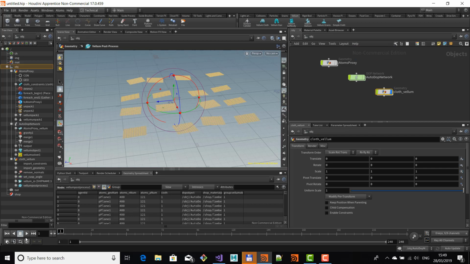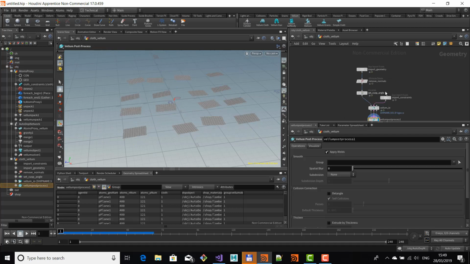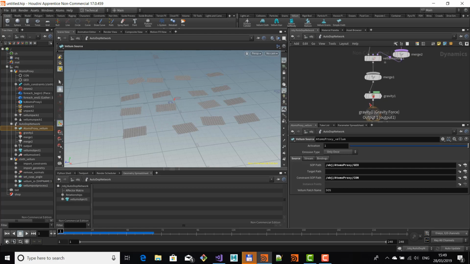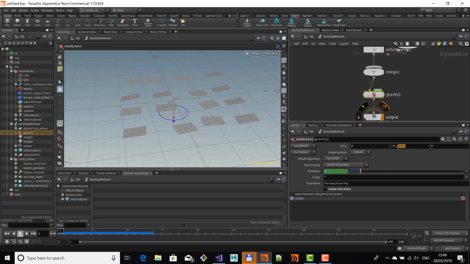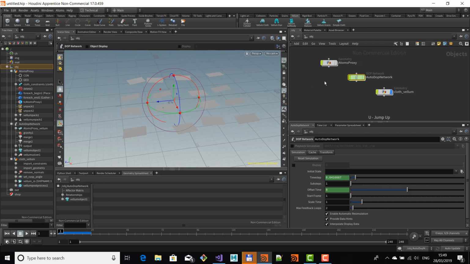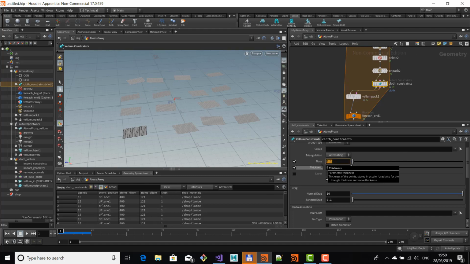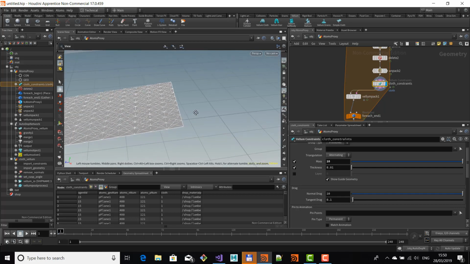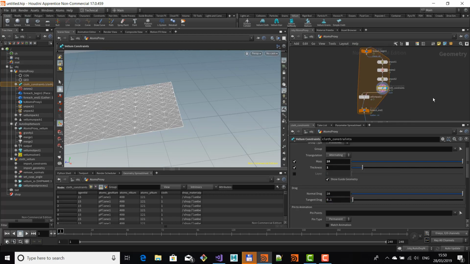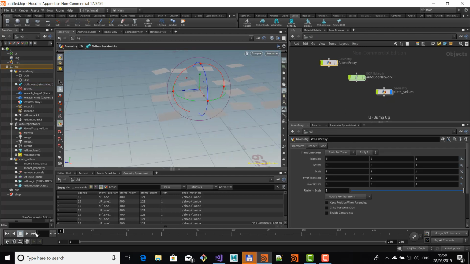So let's check if the simulation is fine. Yes. Let's increase the gravity here, because my scale is 110, 180. Better, and then also let's change the cloth properties. So my mass will be 10, and also my thickness will be just 1. Okay, let's see. Okay, this one is correct.